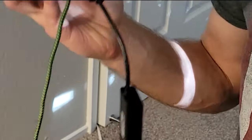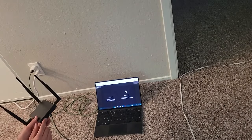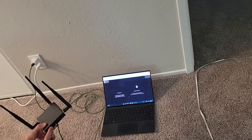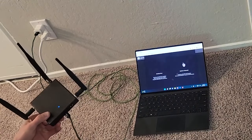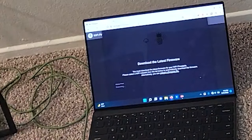Now that it's connected, let's go ahead and see what it looks like on the laptop. We're gonna choose USB Ethernet adapter. And for me, guys, it looks like it did not work, so it looks like you need to have an official Hack5 Ethernet adapter. Go ahead and click the reset button and hold it down for 4 seconds. 1, 2, 3, 4. Release. And you should see your screen change to download the latest firmware.